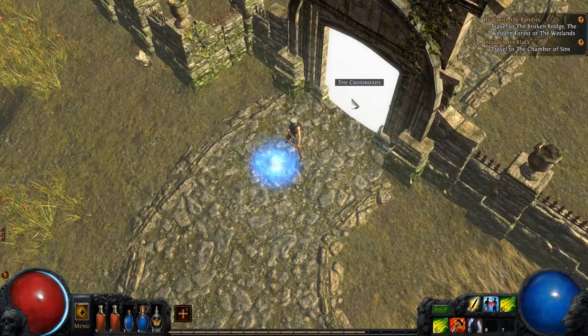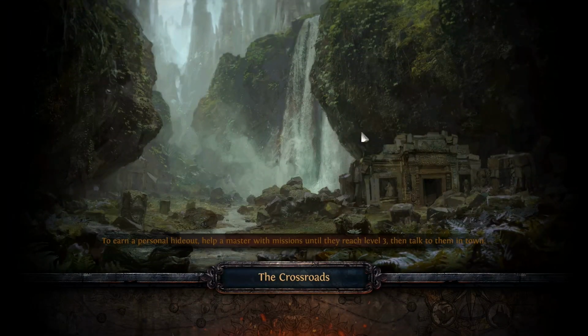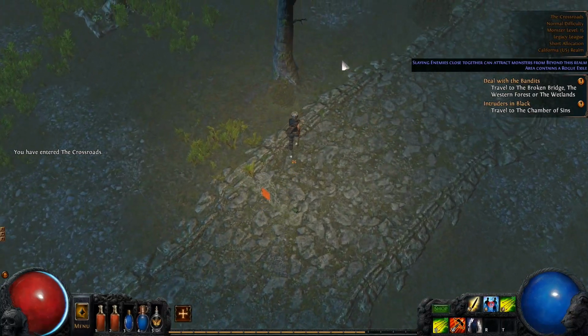I've met you here at the entrance to the crossroads, which is just outside of the first area outside of the town. It's pretty close by, but I don't think we've been here yet, so I don't want to explore a new area without you guys. So here we are in the crossroads.